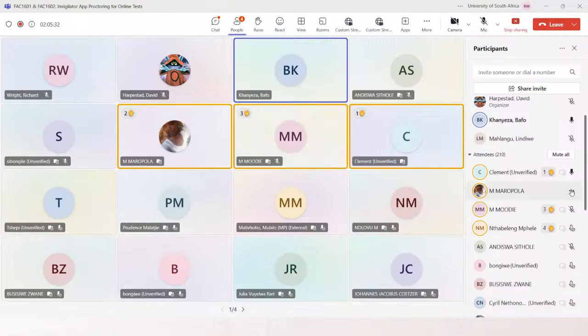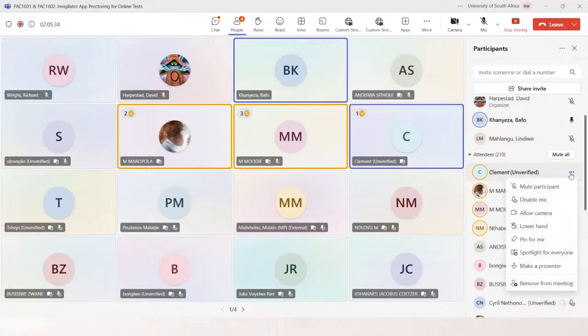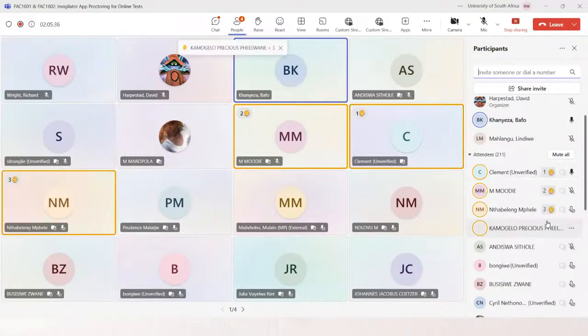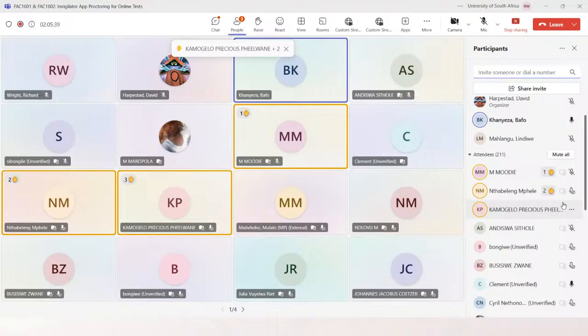Also, you must make sure that you meet these requirements, because once there are deviations, there is nothing a lecturer can do. That's why we have these trainings. It will be beyond my authority to deal with that.